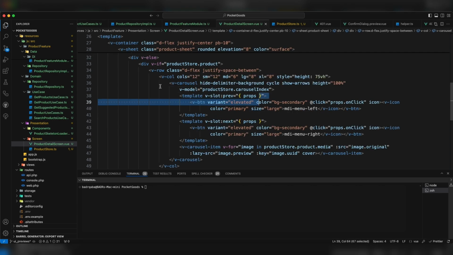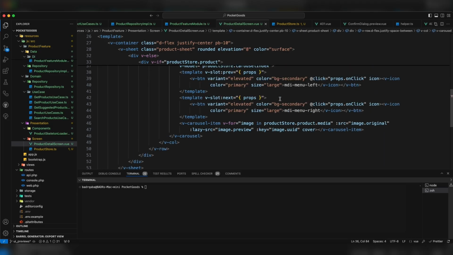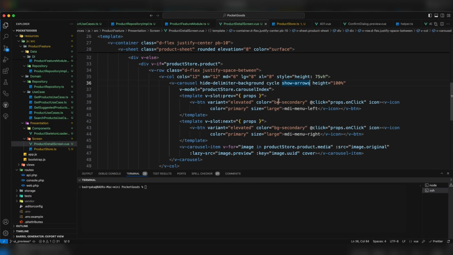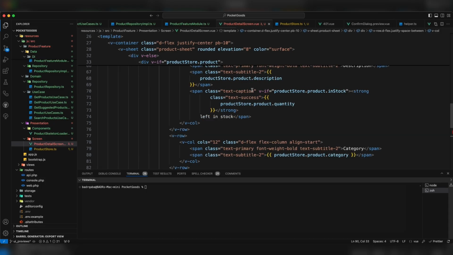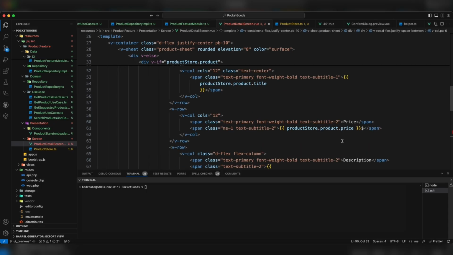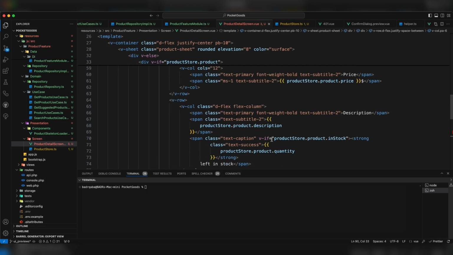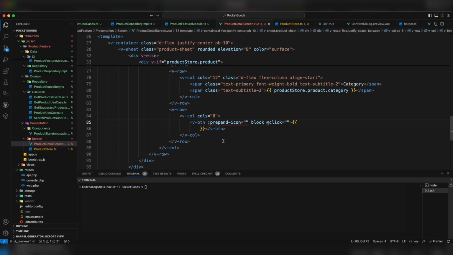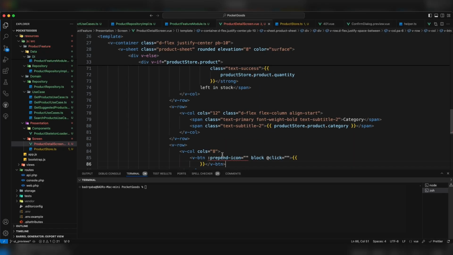The carousel is a predefined component, and for the second column it's gonna have the details of our product: product title, price, the description, category of the product. At the bottom, we're going to do a button that's going to allow the user, of course, to add a product to the wish list and to remove the product from wish list. I'm just going to prepare this in advance so we can implement it later on.